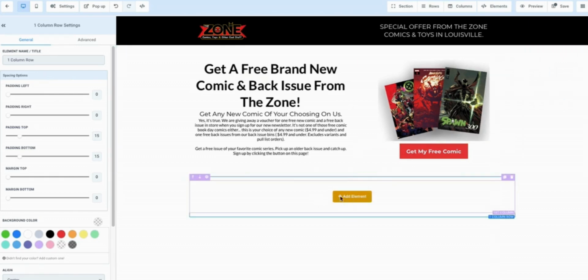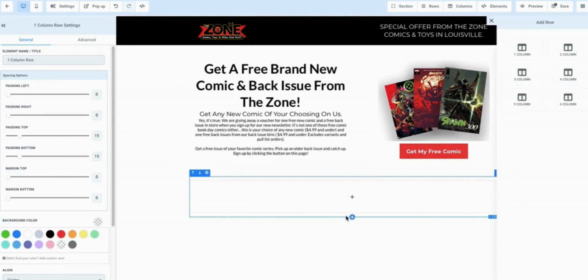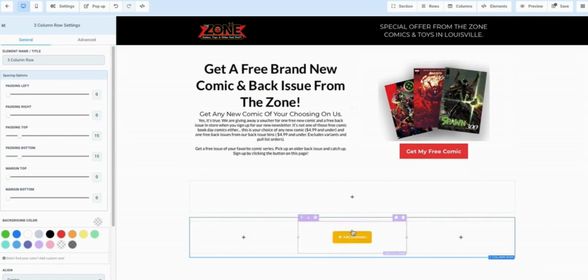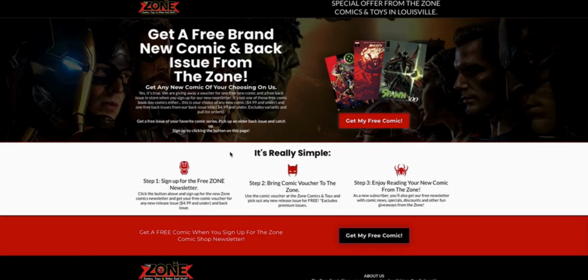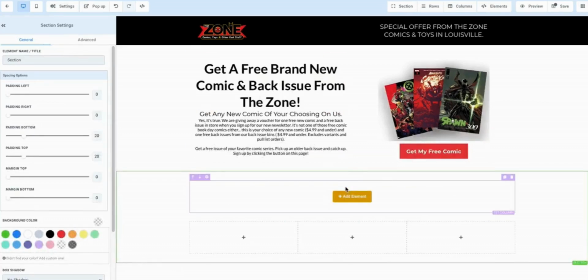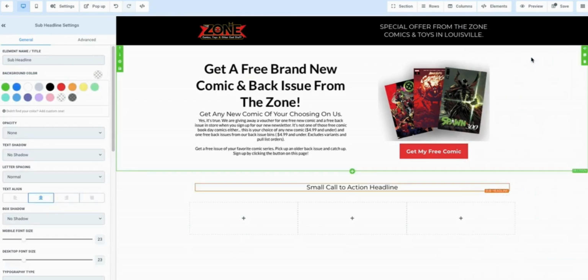The first one is going to be a 1 because that's going to be our headline. And then what we are also going to do is we are going to add another row down below. See how I just hovered over that and clicked the plus icon. And for this one, we are going to add 3 rows. So if you look at the basic layout of this one here, we've got 1 row and then 3 rows, right? So the first thing is they've got a headline in here. It says it's really simple. We'll copy that, jump over here to our builder. And in our first row, we want to add a headline.